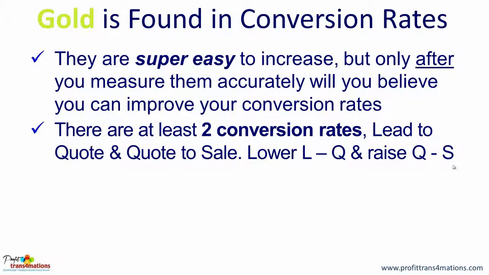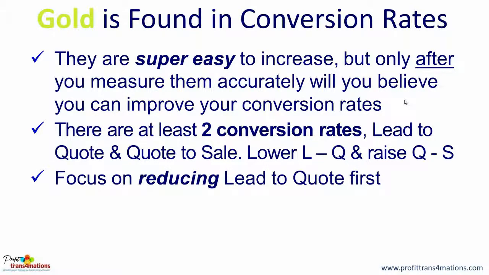Too many businesses do quotes for everyone and then wonder why conversion rates are poor. Salespeople feel like they're wasting their time with people who are never going to buy. So focus on lead to quote first. Instead of doing ten quotes and winning three — a 30% conversion rate — what if we deselect three of those ten because we recognized on the phone we couldn't help them? Now you're winning three out of seven, which is about 42%, and your net profit margin increases because you've freed up time.